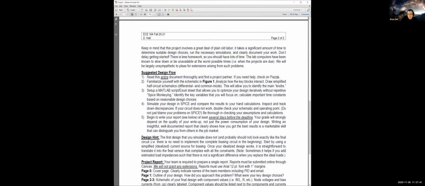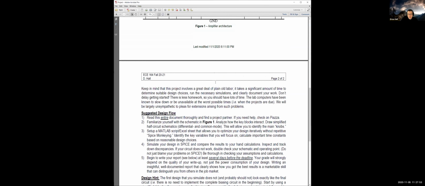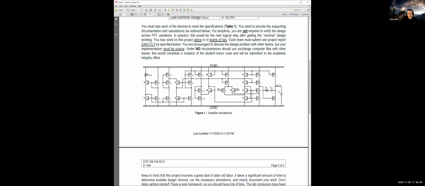The second is that you should look at figure 1 and think about how all of the different blocks interact. And we should draw simplified versions of them. When I say simplified versions, what do I mean? We know that this is generating a bias current. So I would rip out this whole chunk of the circuit and replace it with a bias current. I would similarly put in a whole bunch of ideal current sources here rather than using these current mirrors.